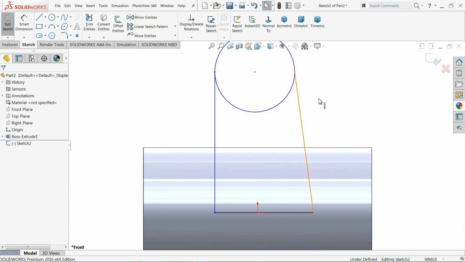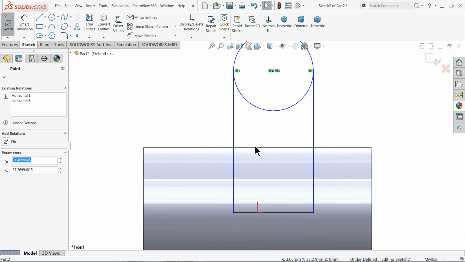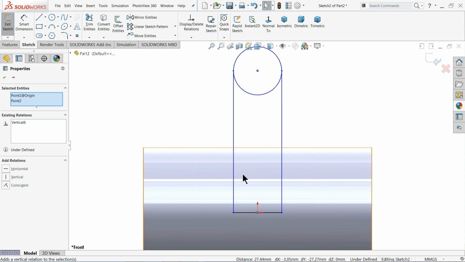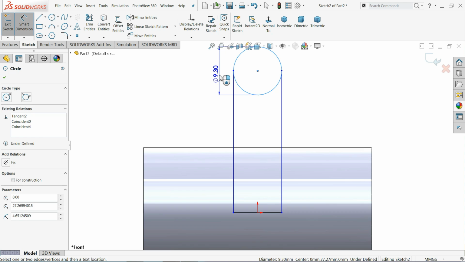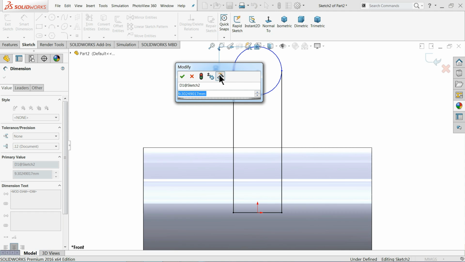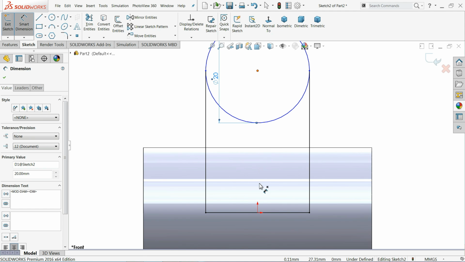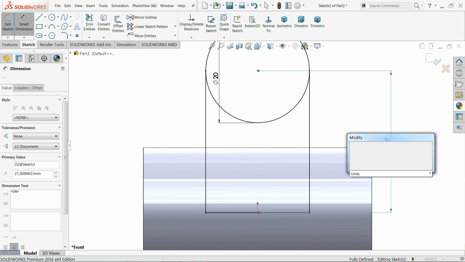Now select this line, select the center of circle and origin point, hold shift key, vertical distance. That's it. Now let's define the diameter. Now this diameter is 20 millimeter. Now the distance from the center point is 25 millimeter.